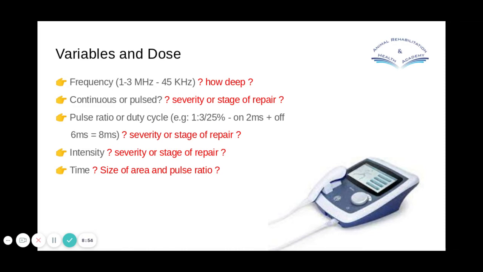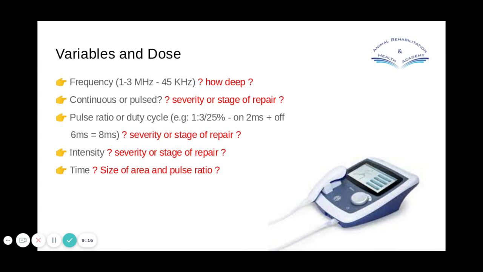Okay, and then the next thing would be the intensity. So again, we're considering the severity or the stage of repair. So how powerful is that? How much power do we want to put in? How intense do we want that treatment to be? And then just finally, we would want to select the time of the treatment.